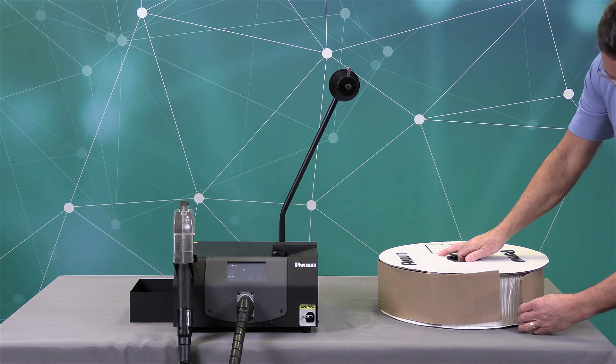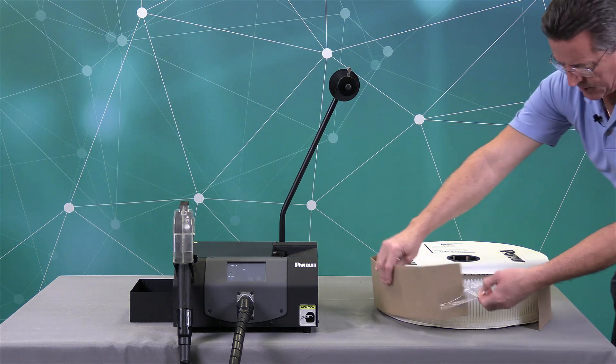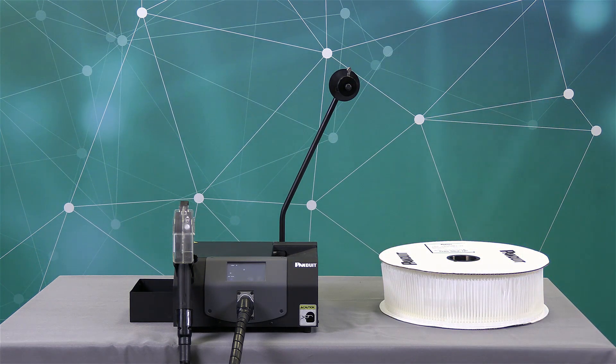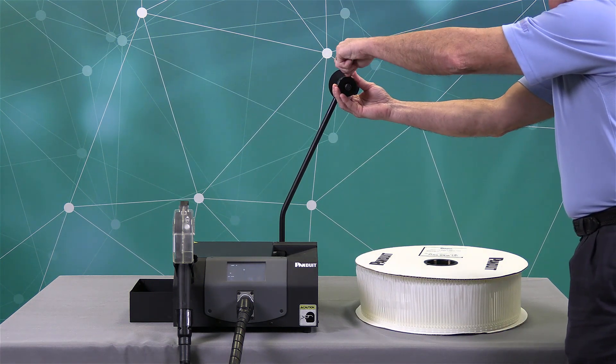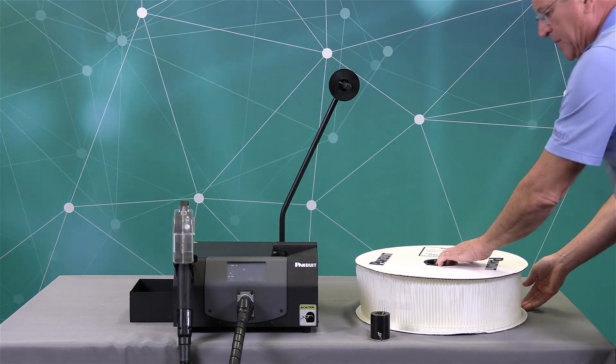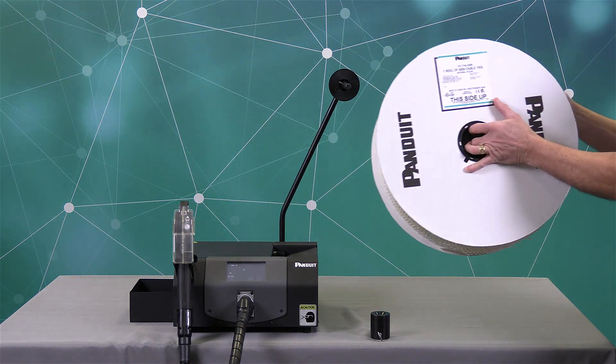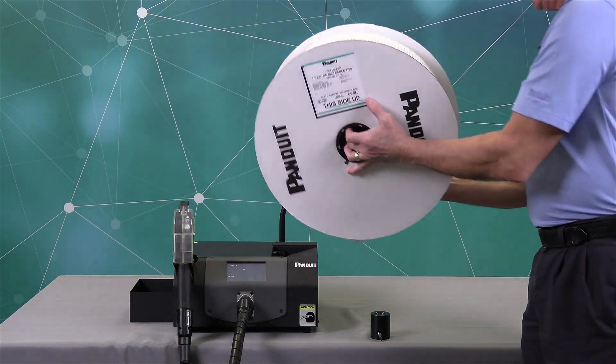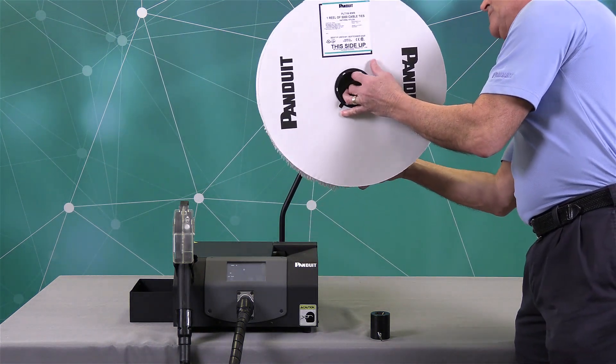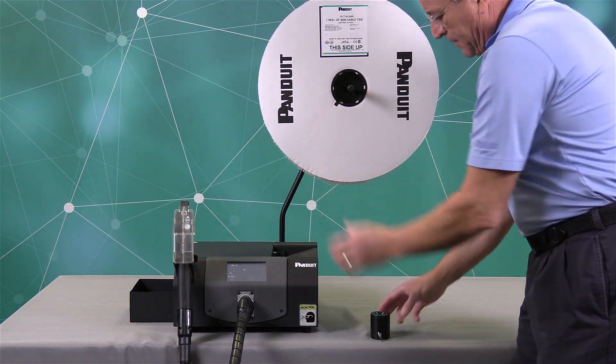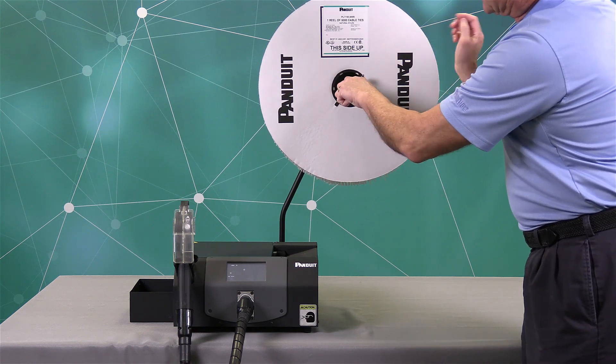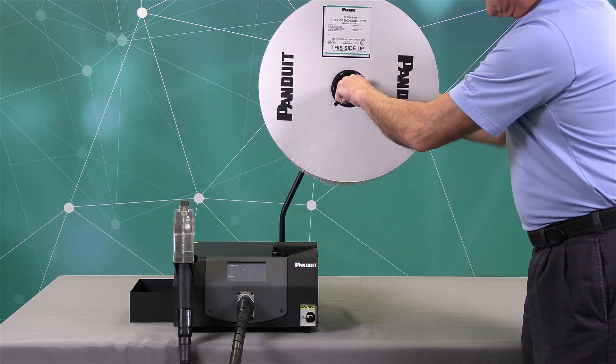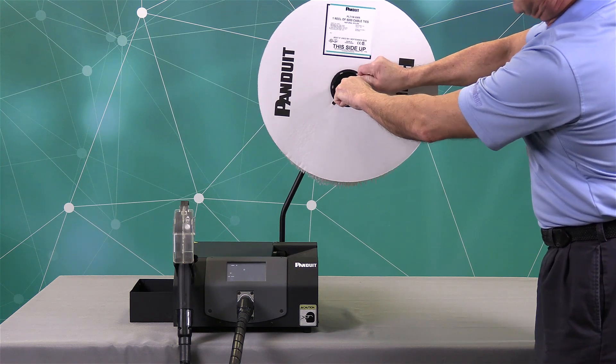Now I'm going to remove the piece of cardboard on the outside of the reel of cable ties. Now prior to loading the reel, I'm going to take and remove the reel holder. Then take my reel of cable ties. And you always want to make sure that the label is facing out towards you. Slide the reel on the spindle. Then what you want to do is grab your reel holder and slide it on like so. There's a spring in the back, so I'm going to put a little spring tension on here and tighten my wing nut.